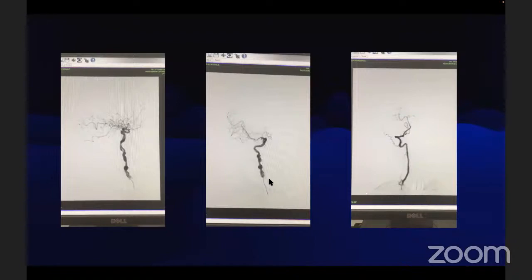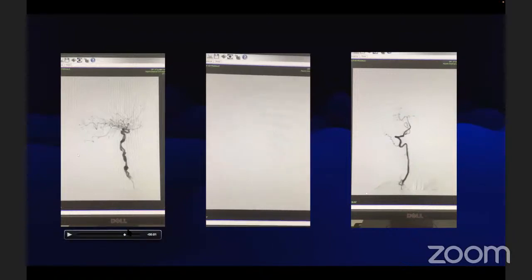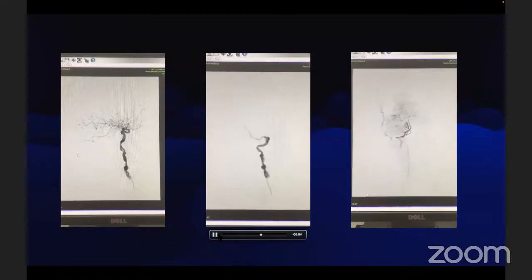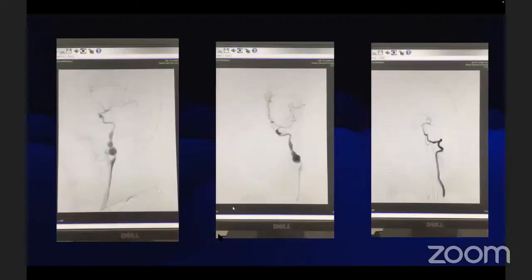Okay, so probably the dissection may have happened because of the trauma, and ultimately because of the dissection, the patient had a bleed. Is it? And whatever dissection we are seeing, is it an old one, sir? Because we have hardly done the angiography, in 2 to 3 days only, post event.